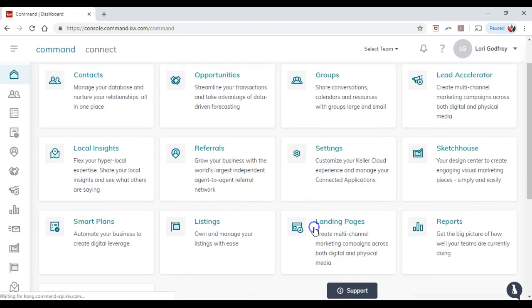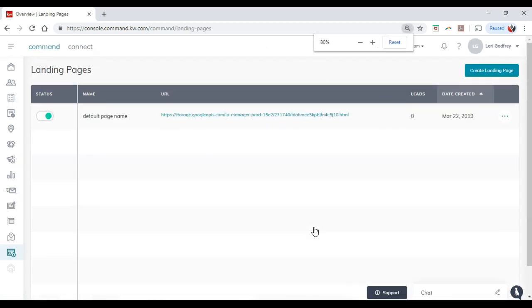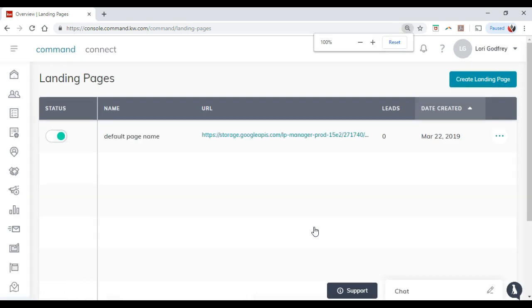Now under our landing pages, let me pull it up real quick. My screen is not big enough to view everything. I don't want to zoom out on you guys though. I'm using a laptop over here, so it's a tinier screen than I usually have. Hopefully you'll be able to scroll down on the left-hand side too.